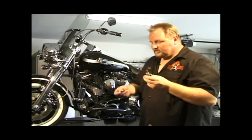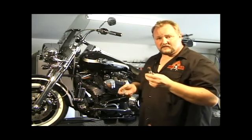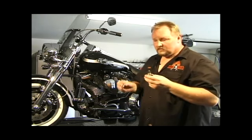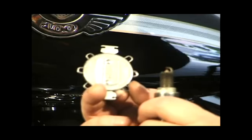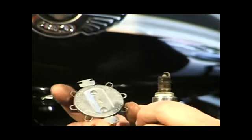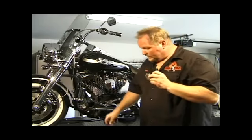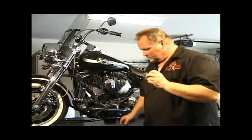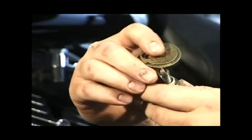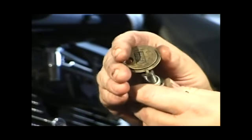Correct plug gap should be between 38 thousandths of an inch and 42 thousandths of an inch. I use a wire gapper to gap the plug. There are other types of gappers. There are a slide type gapper. I prefer the wire gapper because I feel it is more accurate.